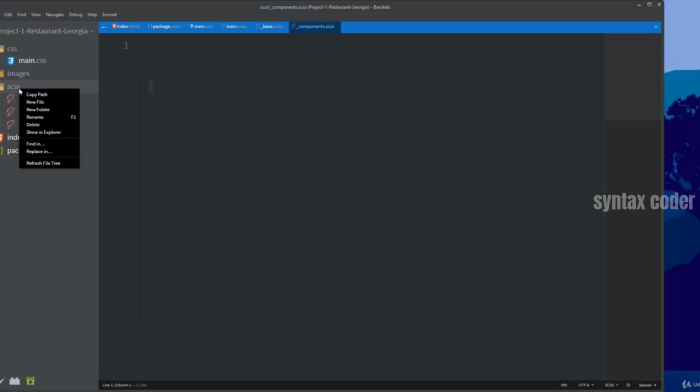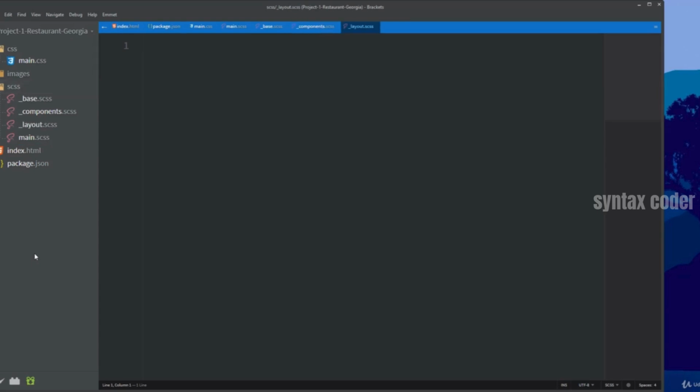And the last file should be layout.scss, which will include styles regarding layout and also styles which won't be reusable. Alright, as we said, those 3 files will be imported in the main.scss file.